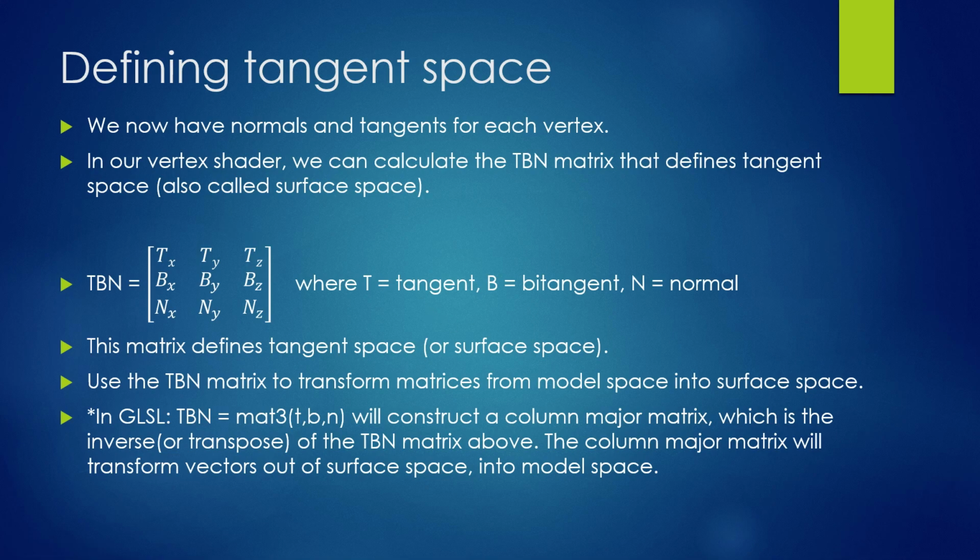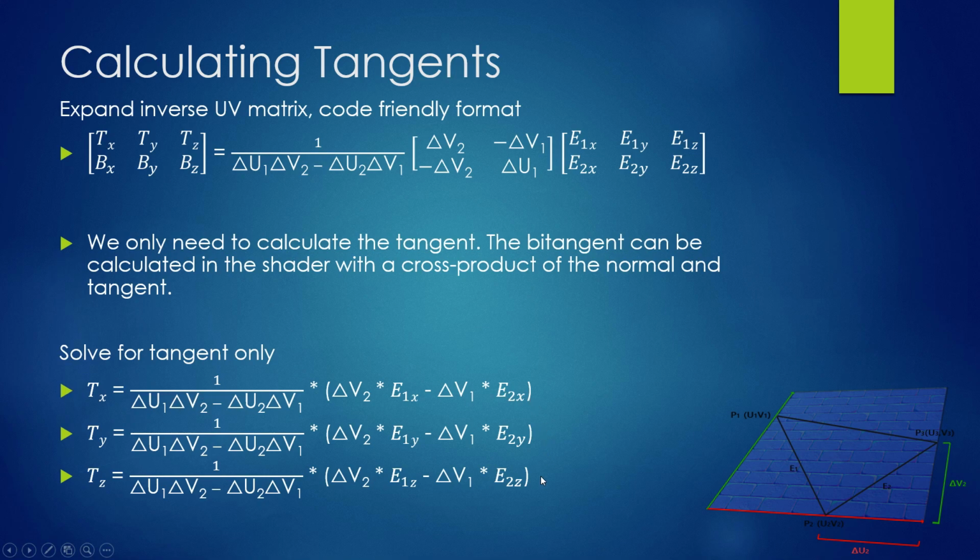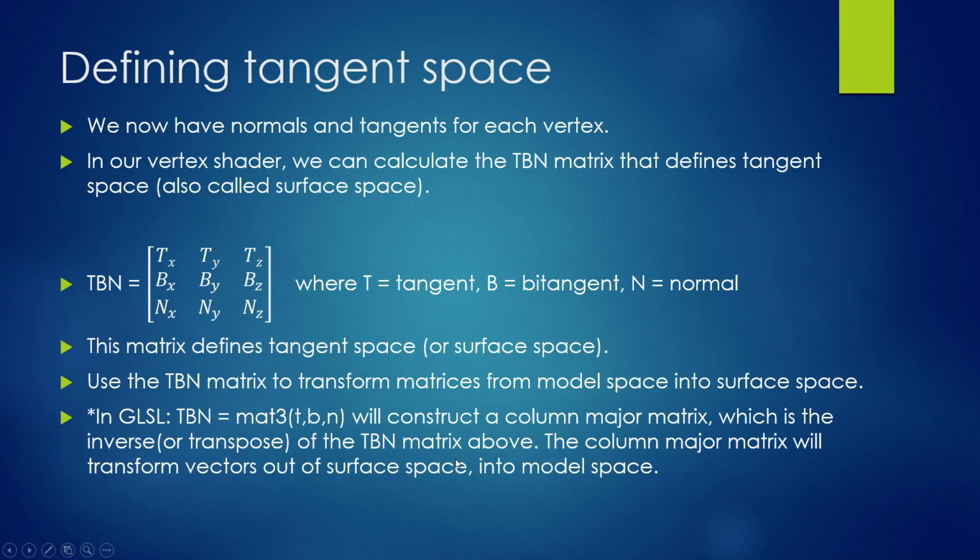So now we know how to get the tangent. We have these three equations that get us the x, y, z of the tangent. So we can use those to pass the tangent of each triangle. Remember, each triangle has the same tangent, so when you're calculating these, you'd be looping over all the triangles in your model and storing the same tangent in each of the 3 points for the triangle. Anyway, so now we have the TBN matrix.